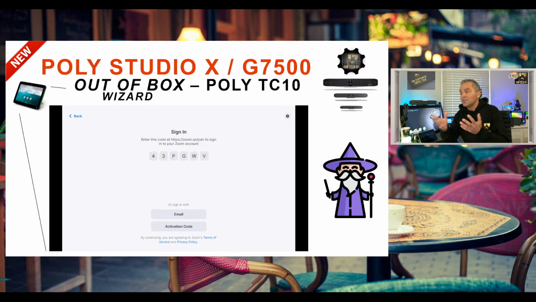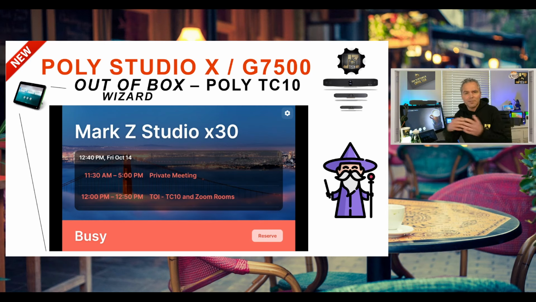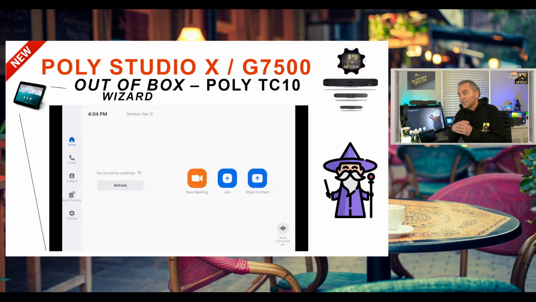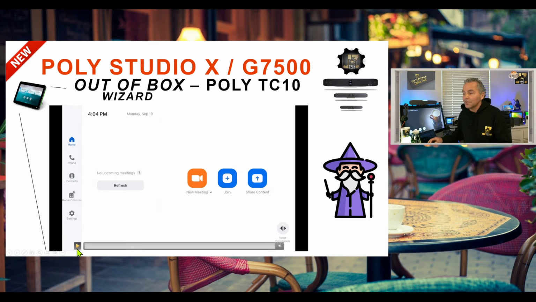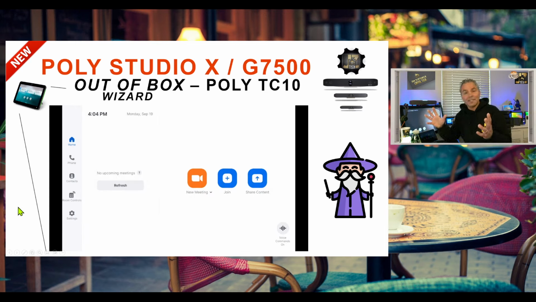And here you go. You have it now, as you see, as a room scheduler device. You can even use it in the room. So you can use it outside of the room, which usually makes sense. If people walk by, they can see it. But you can even use this inside the room, of course, when you walk in. But now you can easily transfer this device also into a room controller. So here we do it now, and we changed it to a room controller device. And that's it. Very easy, and there's nothing you need to do in combination with StudioX.